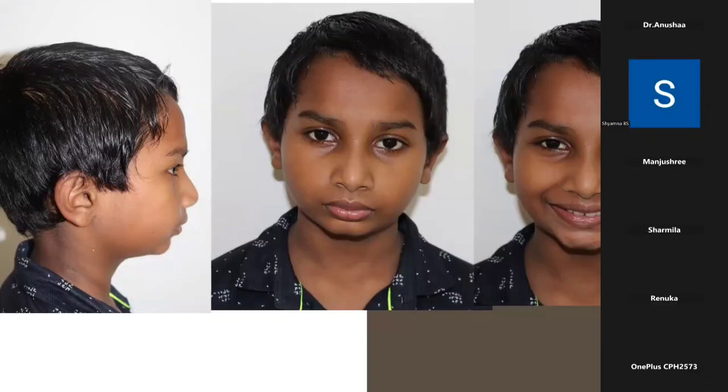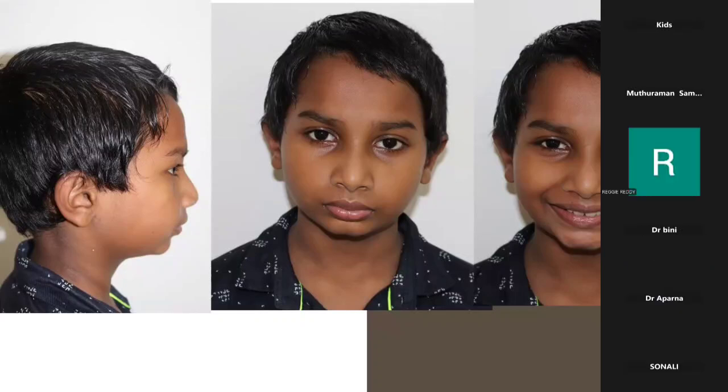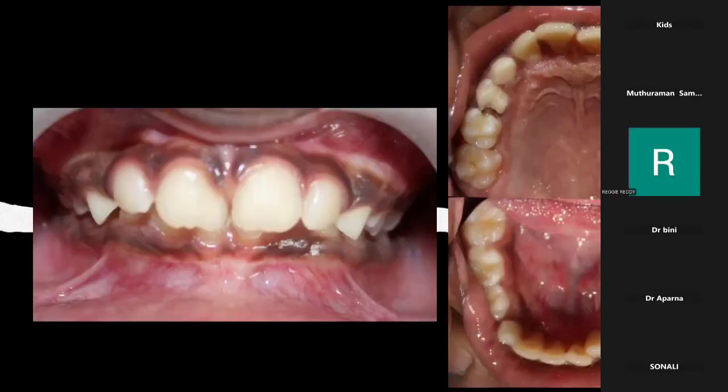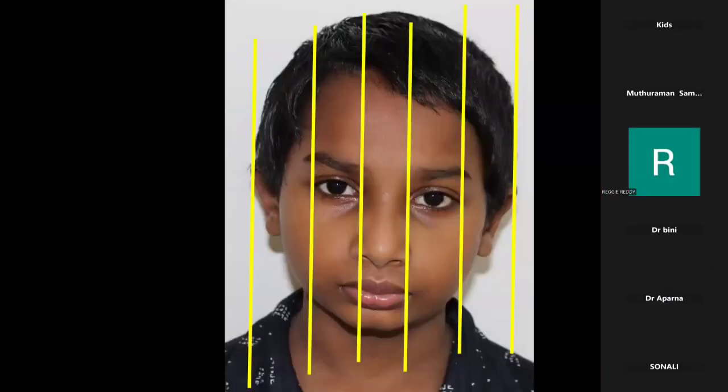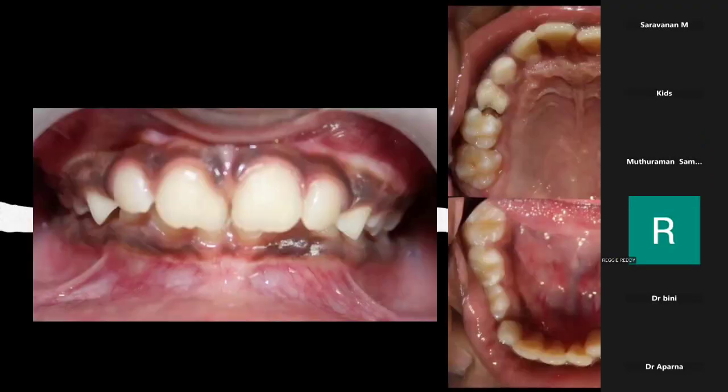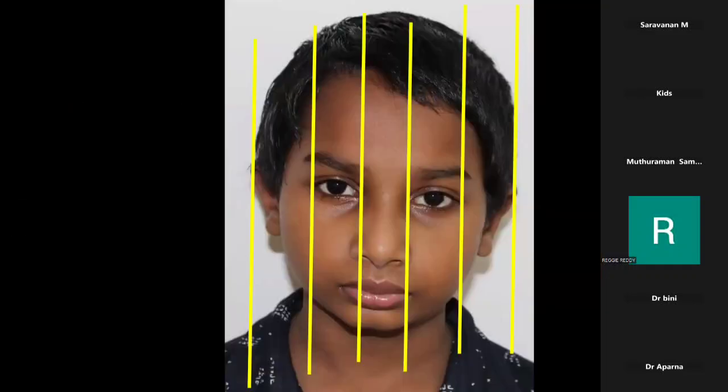And these are his extraoral features. I'm not going into detailed pictures of this. So if you see the profile picture, the non-smiling picture, the smiling picture, and the features which we have taught you in the function analysis, the key sheet, you can see what all things are there. These are intraoral pictures of him. The deep bite, the overjet, the upper arch, and the lower arch.